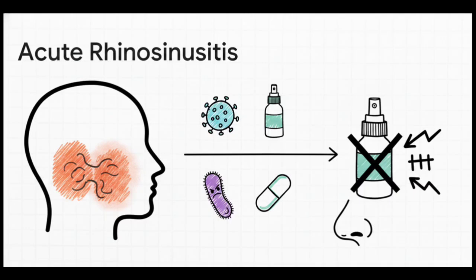Now, the huge takeaway here is avoiding the classic pitfall of rhinitis medicamentosa. This is a severe rebound nasal congestion caused by patients overusing over-the-counter topical decongestants, like oxymetazoline, for more than 3 days in a row. It's a highly testable side effect, and you've got to counsel your patients on it.